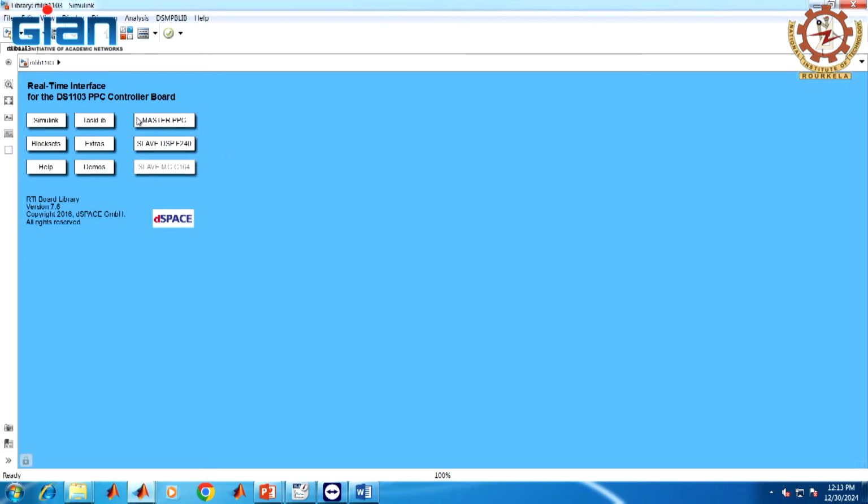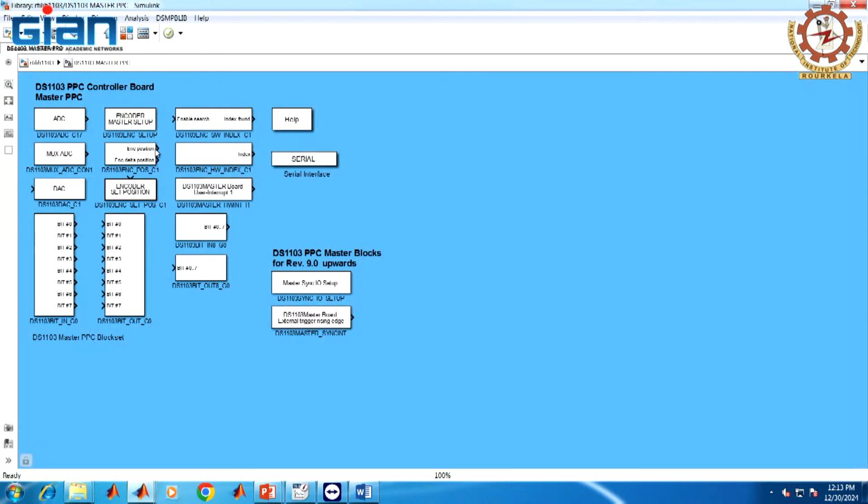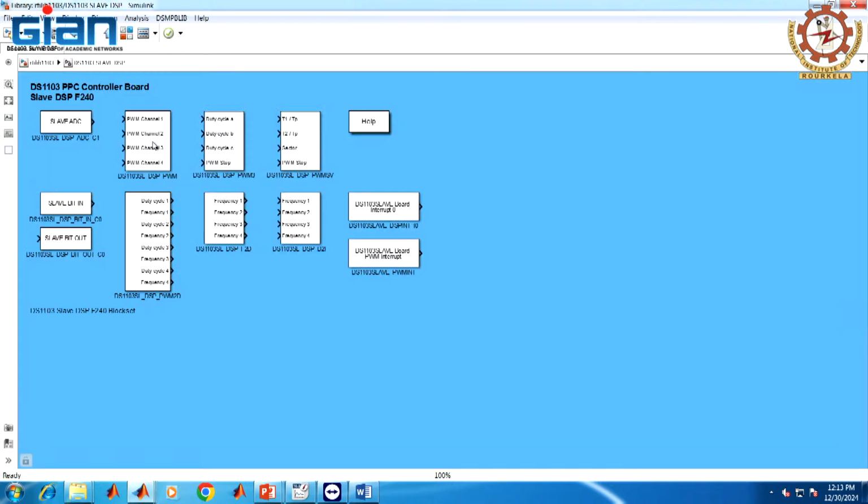Here you can see two processors available, the master PPC and the slave DSP F240. If we double click on master PPC, the available blocks will be displayed here, and similarly for the slave DSP. This is the library available to integrate with MATLAB.